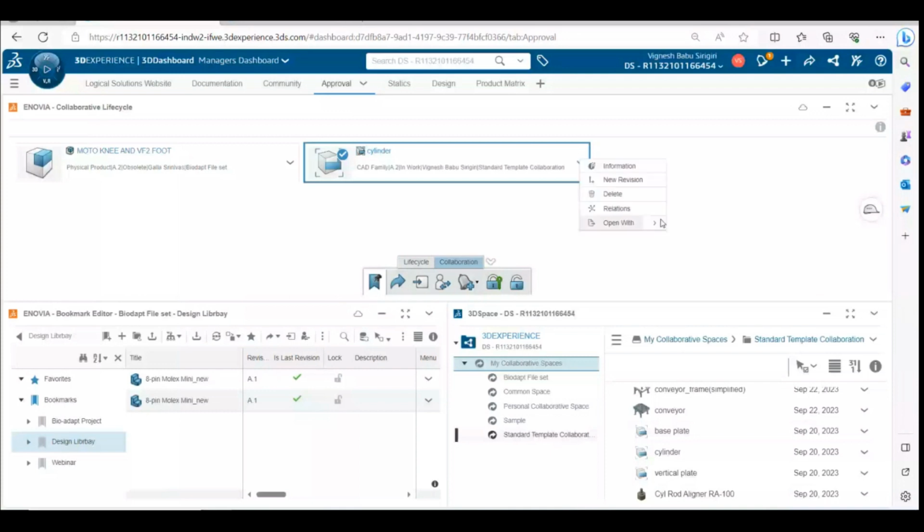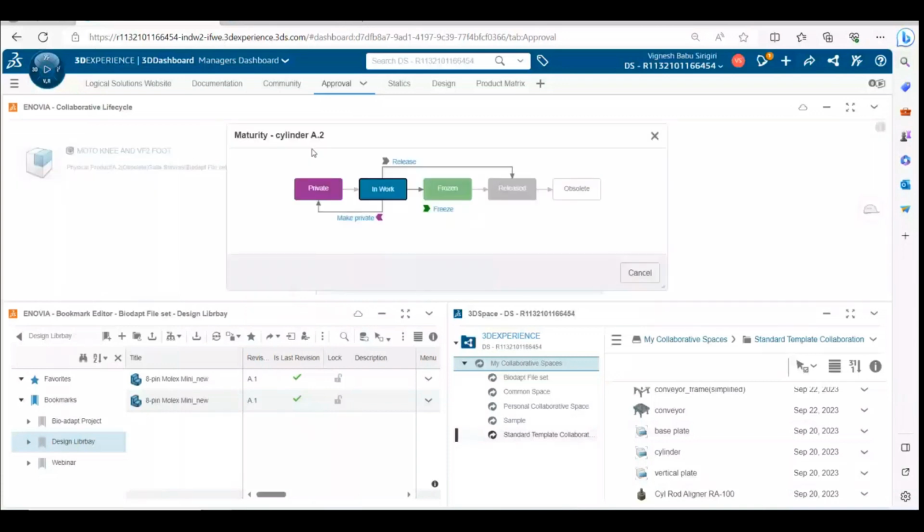Okay, for example, I have selected the cylinder A2. As I mentioned earlier, we will be having some basic PLM capabilities. We are having different maturity stages. We can make it private, or currently it is in the in-work stage. So it was prompting to have a release state, or else it was prompting to have a free state, or else we can make it private, so that no one can access our parts. Okay. In this way, we can play with these task management also.